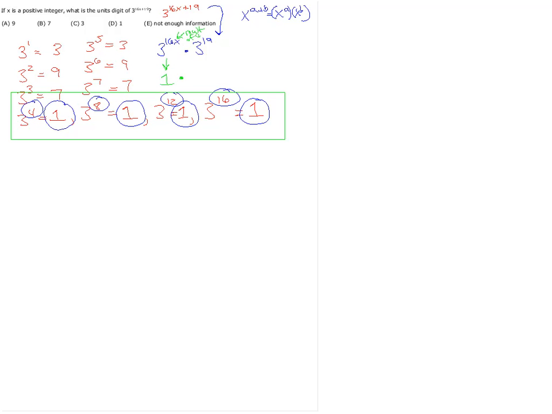And then we're just left with doing the units digit of 3 to the 19. To get that, we find the closest multiple of 4 to 19. We can either find the multiple of 4 below it or above it. If we go below it, we would say 3 to the 16 gives you a 1. 3 to the 17 is going to give you a 3. 3 to the 18 is going to be your 9. And then finally, 3 to the 19 is going to give you your 7. So what we have here is 1 times 7. So the final units digit here is 7.